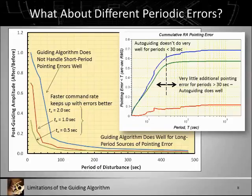And what this simulation result is showing is that an algorithm like the one, or similar to the one, that is implemented in PHD2 is a bit susceptible, all right, is not as efficient at dealing with shorter period disturbances. And in this case, I'm certainly finding that here's 20 seconds, 40 seconds, 60 seconds. This is not nearly as effective as the algorithm is at dealing with much longer periods. So I think the simulated results that I have here are basically confirming what I have observed with the analysis of actual guiding results.